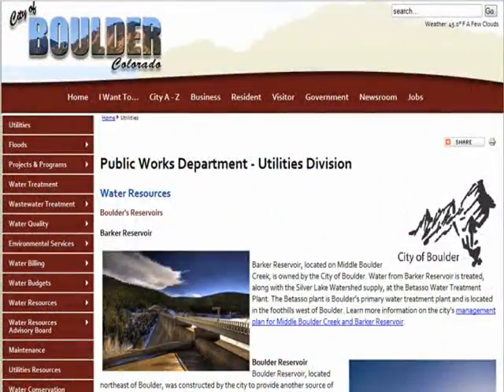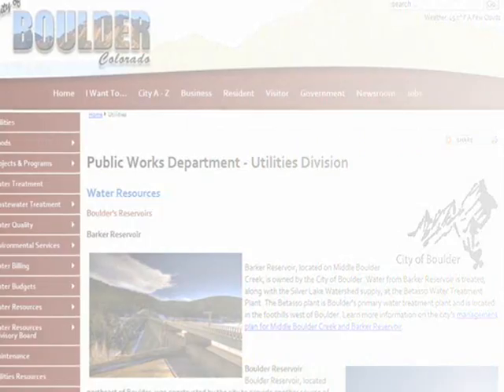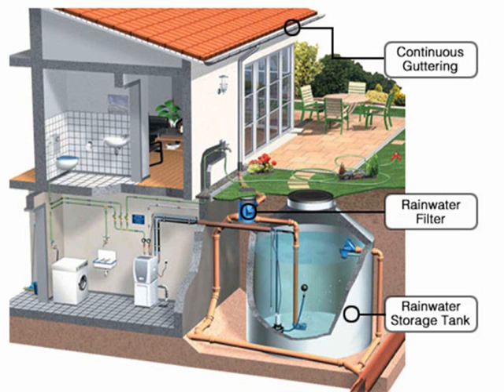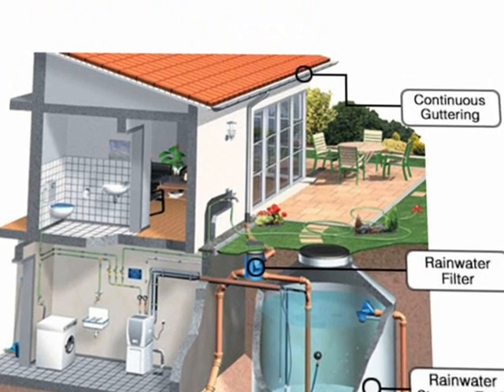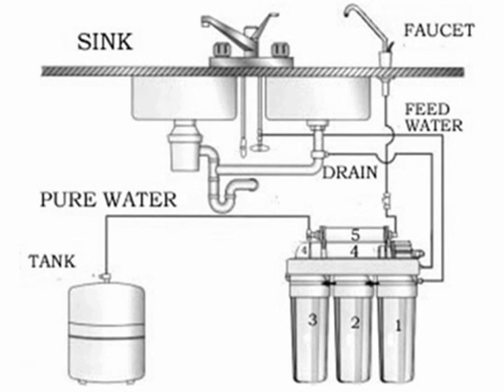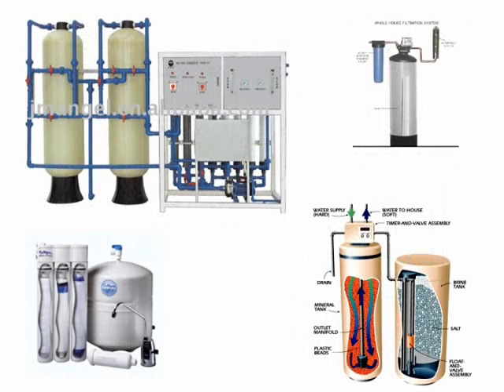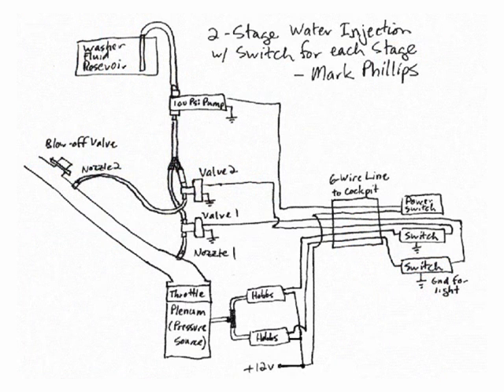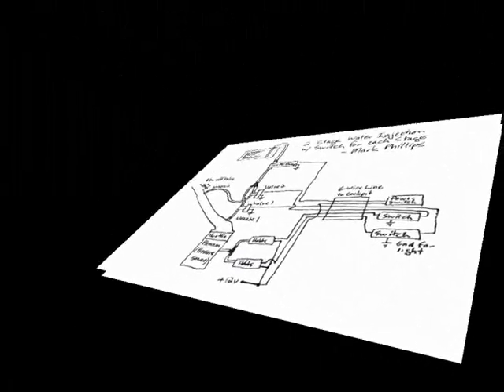Boulder, Colorado's city website provides information about water purification and filtration equipment, mentioning point-of-entry and point-of-use filters as the only two types of home systems. Point-of-entry filters are located at the community water supply's entrance to a home's plumbing and are generally very expensive and require professional installation. Point-of-use filters attach to a kitchen faucet, but they vary in price and effectiveness as well as general ease of installation. The site recommends consumers research and compare at least two or three different types of units and manufacturers before buying a water purification or filtration system, and also determine what they want removed from their water.